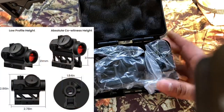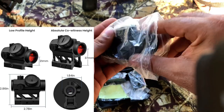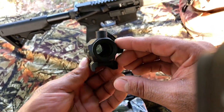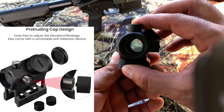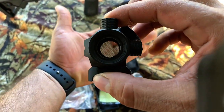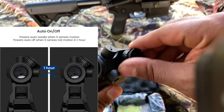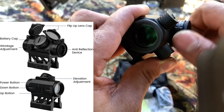The Fayachi V30 has a crisp 2 MOA red dot for precision aiming and both-eyes-open shooting. It provides two base mounting options: low profile and absolute co-witness. It features multi-coated lenses, a built-in elevation and windage adjustment tool on the end caps, and digital push button brightness and power controls with 10 brightness levels — 8 daylight and 2 night vision settings. It also has a scratch-resistant aspheric lens for brightness and resolution.